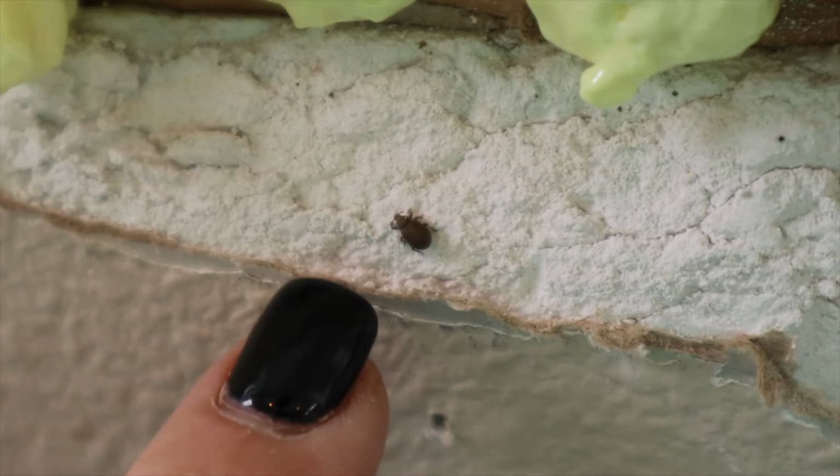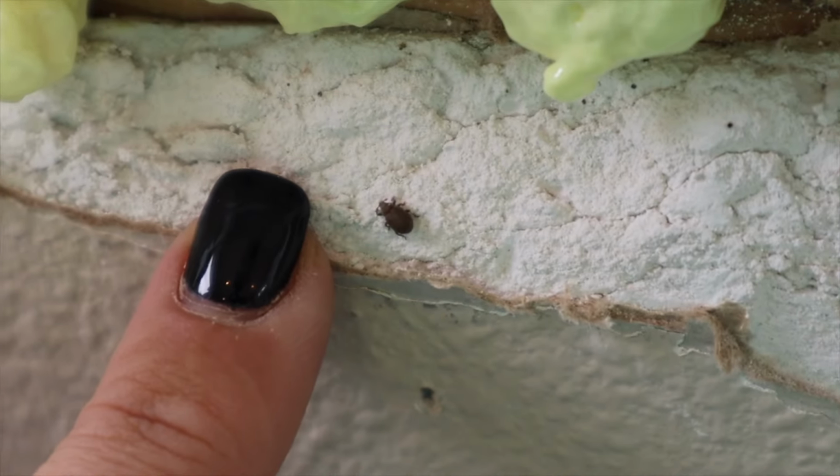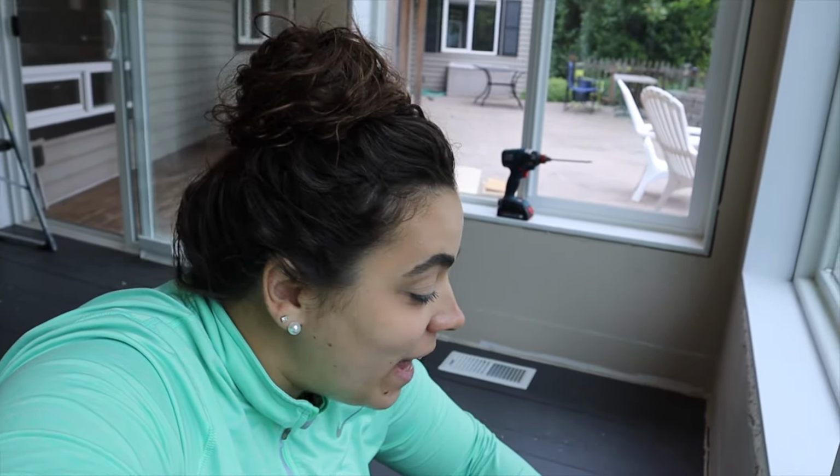This right here is a dead strawberry weevil, so they're really small. You can see it as opposed to my finger. The first time Josh and I saw those, we thought they were ticks, which we have in this area, but they're pretty rare. I have only seen a tick one time, and I thought that little bug was a tick, so we kind of freaked out for a minute. But they're totally benign. They're not going to hurt anything.